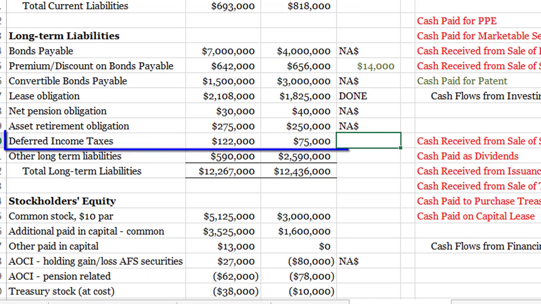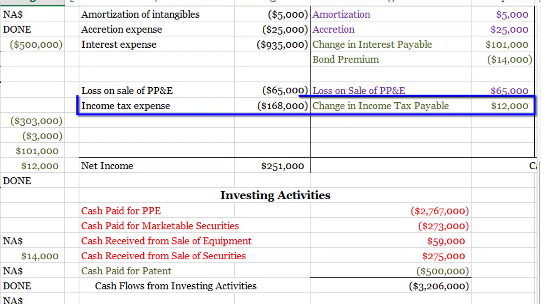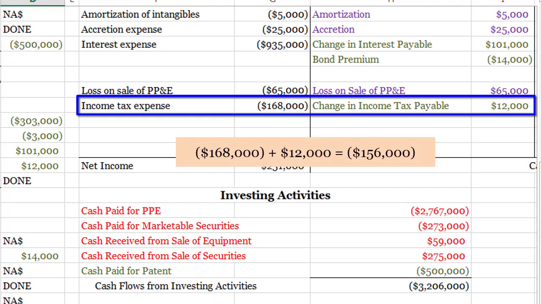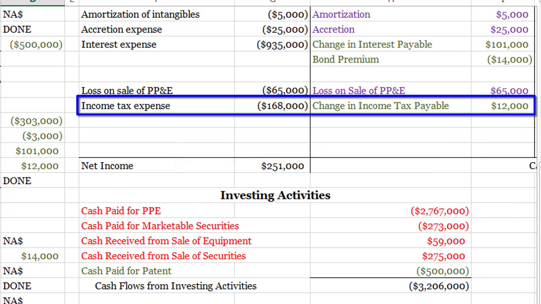Our next line item are deferred taxes. Now, deferred taxes would help us with cash paid for taxes. So even though it's not up in current liabilities, this is going to help us convert from income tax expense to cash paid for taxes. I've done some of that with my taxes payable and ended up not having to pay quite as much as my income tax expense showed, but I do need to see what deferred taxes does to my calculation.